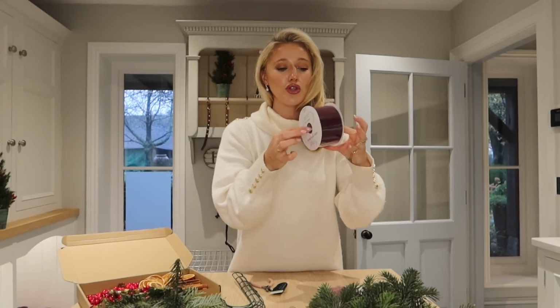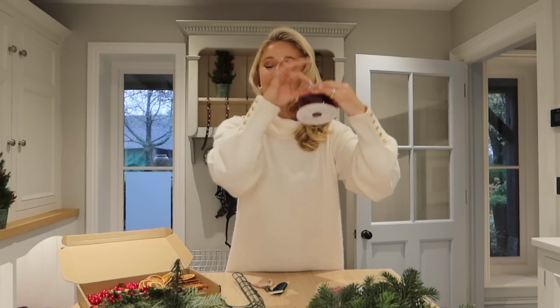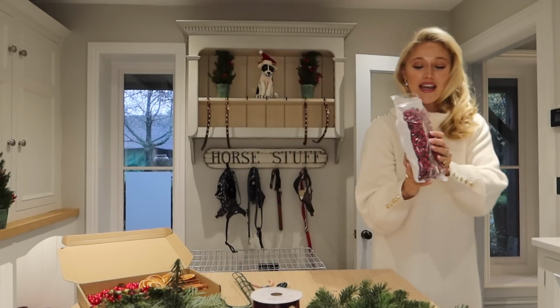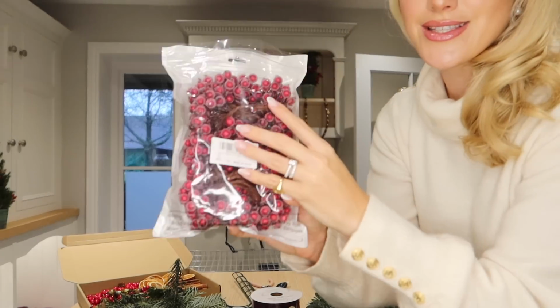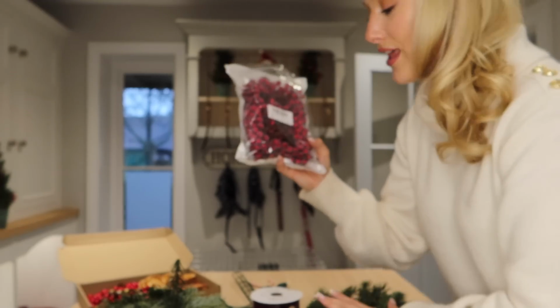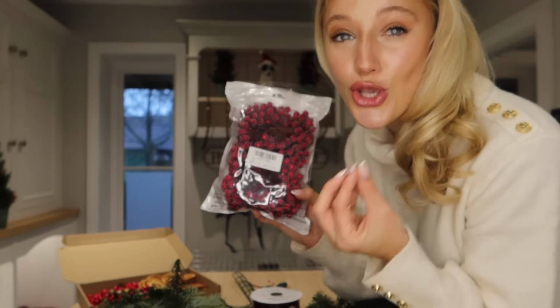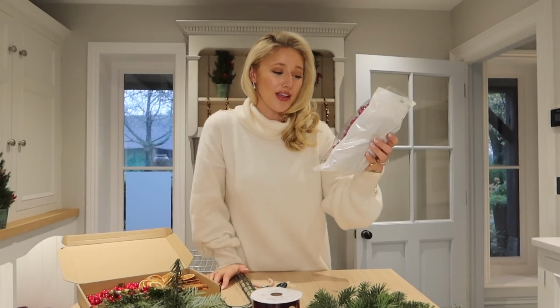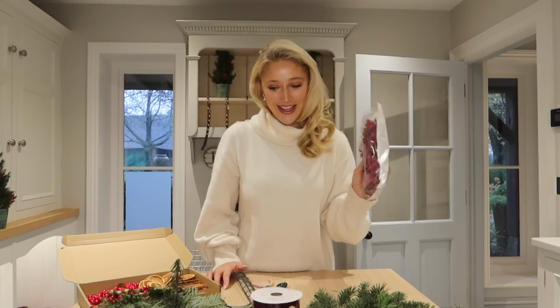I then bought this beautiful, dark, rich burgundy velvet bow. I think there's nothing better than a big oversized bow at Christmas. Just gorgeous. I then bought some frosted berries. These come on little wires, as you can see, so I'm going to literally just stick them into our candy cane. But you could also use these on so many different things. They are so handy, and I think they come around about 250 in a packet, so we have a fair few in here.